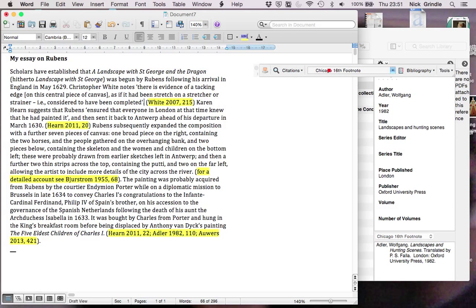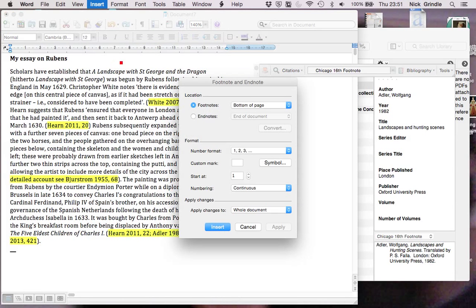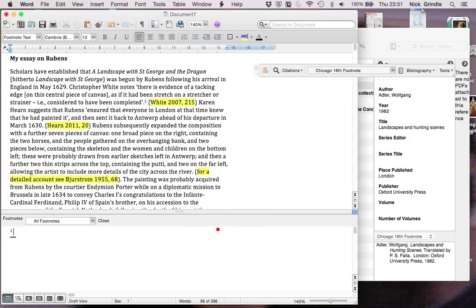Having got the toolbar, I need to check that I've selected the right output style, the right reference style. In this case it's Chicago, so I'll choose that one. And then I go to White 2007, so I want to turn this into a footnote. So I go to Insert, I insert a footnote, and the footnote appears at the bottom of the page.